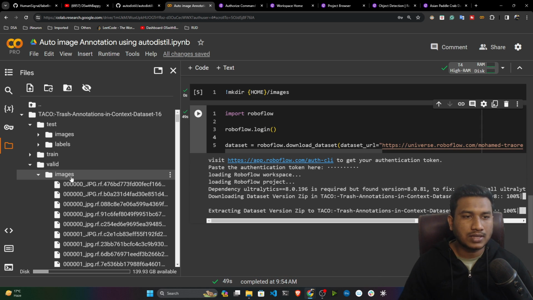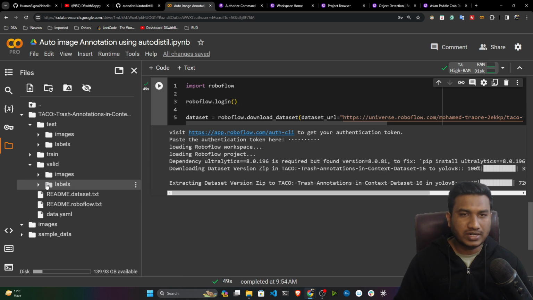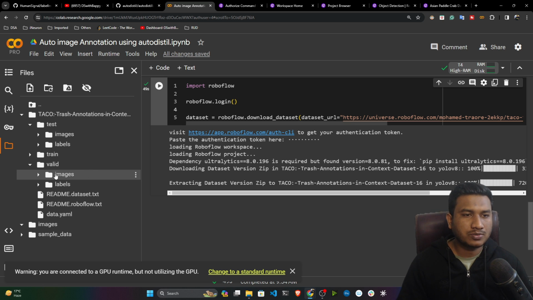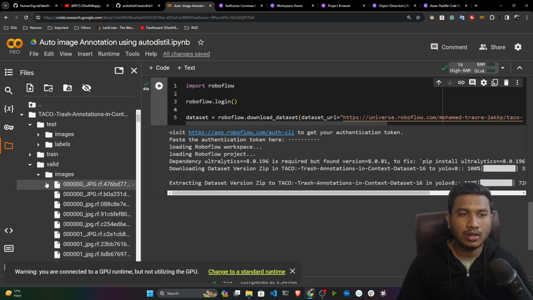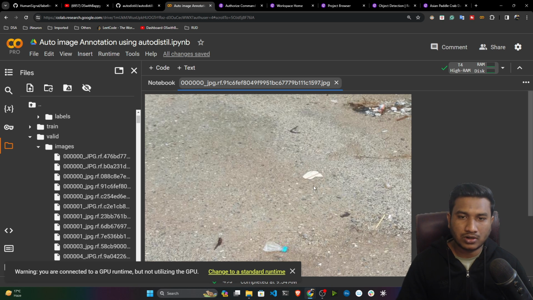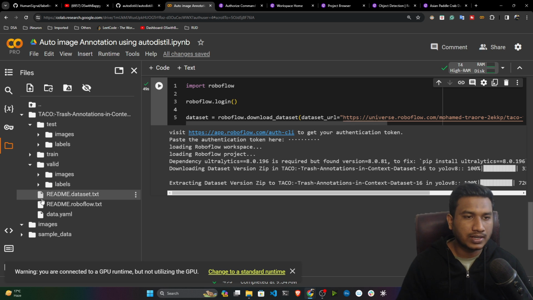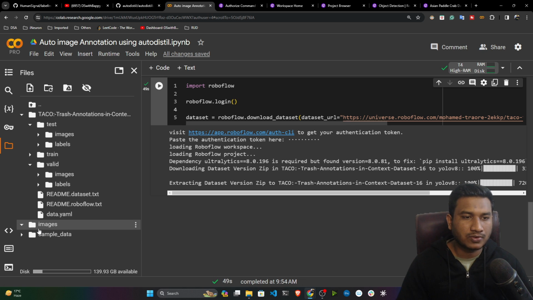Now what I will do, guys, I will use one particular image folder here. See, I have three different folders: train, valid, and test. But see, if you have only one image folder in your local, you can directly upload. Here what I will do, I'll only copy this particular image folder and I will delete the rest of the things, because I only need these images. Just to show you, these are the images. Now how to perform auto annotation on top of it. For this, I'll move this particular image folder inside the image folder I have created.